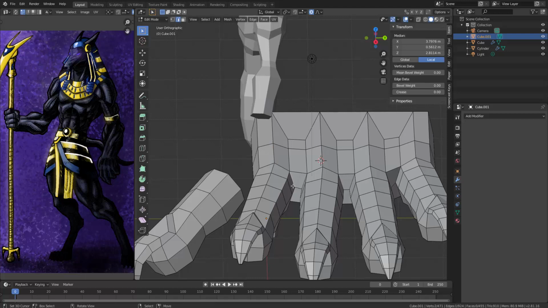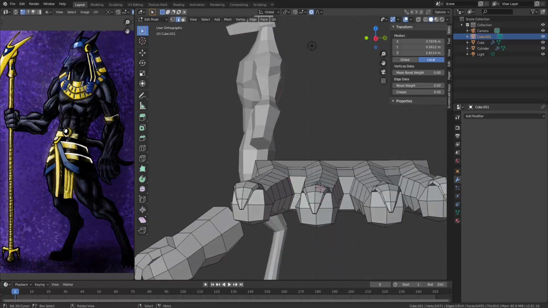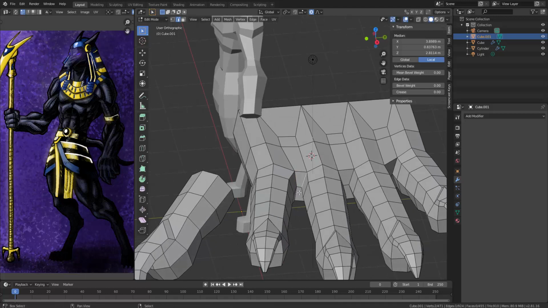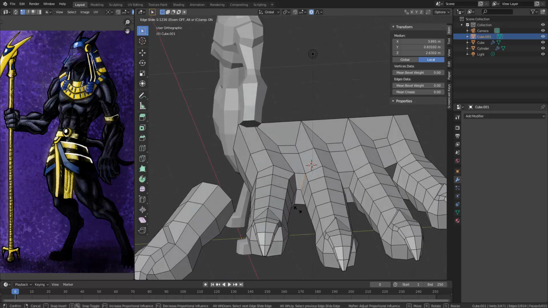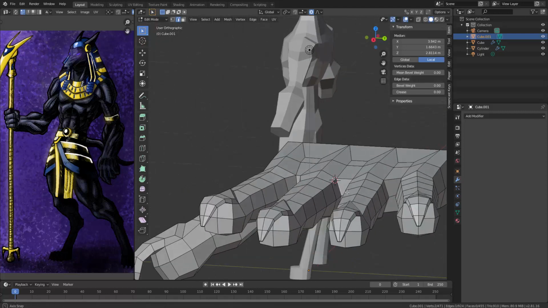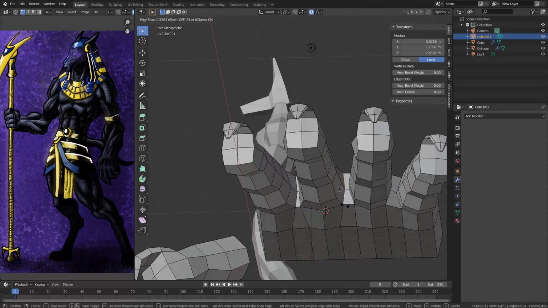So the next thing I want to do is edge slide these middle parts of the finger even closer together, but not so that they're touching, just close enough.